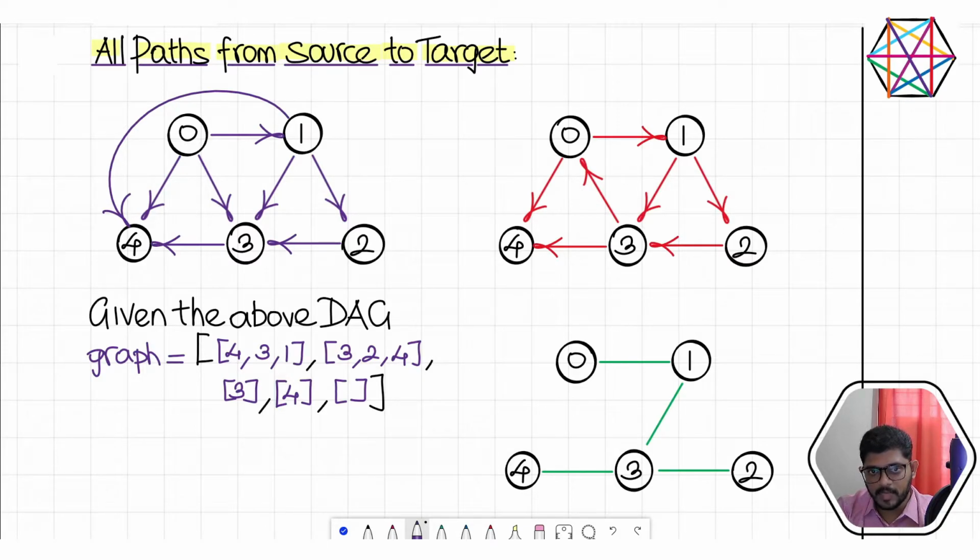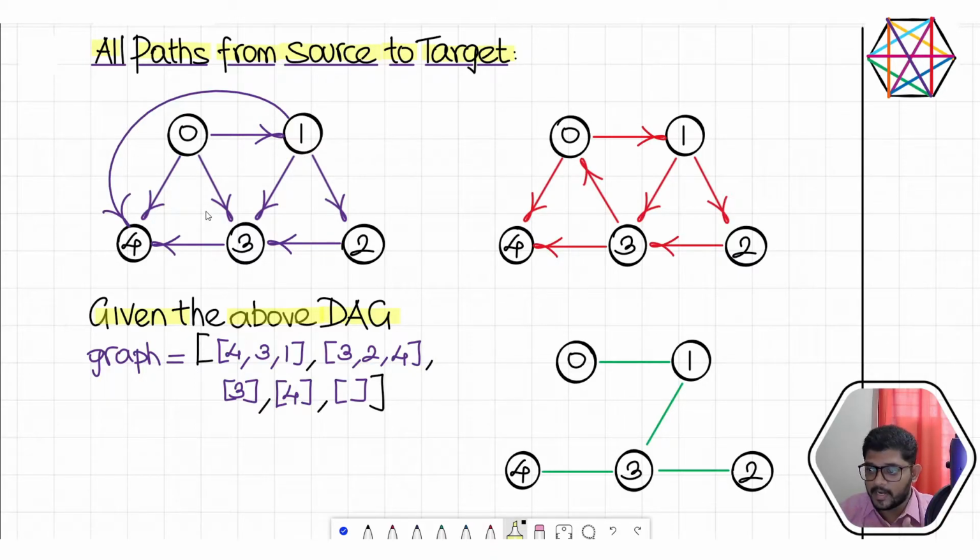One of the examples that you see here, the blue one, is example number 2 given in LeetCode itself. The other two graphs, the red one and the green one, I made up to help you understand why we are very, very particular about directed acyclic graphs. Why can't it be just a graph? Let's check. Let's consider the above DAG, this blue one, which is the same example given in LeetCode, example number 2.